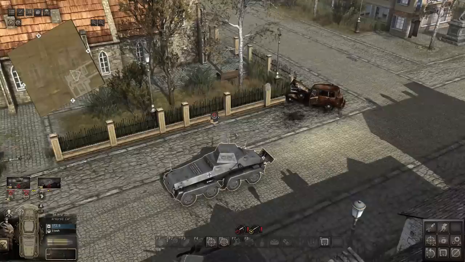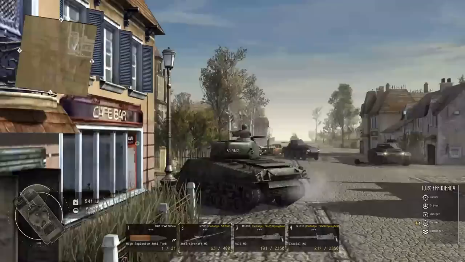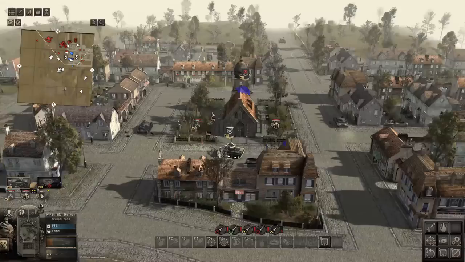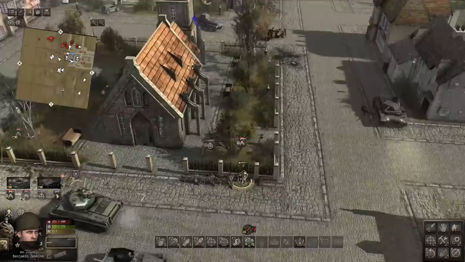What's that? Oh God, the Tiger's moving. Oh, that's a second Tiger. Oh dear God. Okay. Oh, that's a third Tiger. We might be dead. We might be dead. Okay, we're gonna hide this over here. Is that our medic? Our medic died. Okay. That's cool. Look, get the Panzerfaust out. Move over this way.